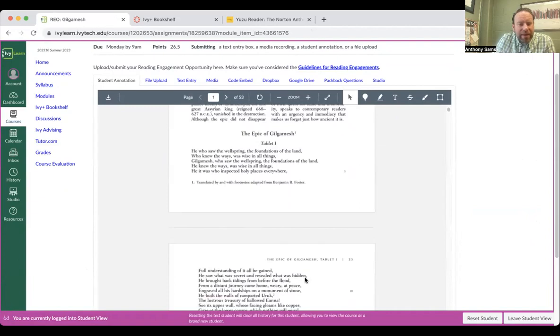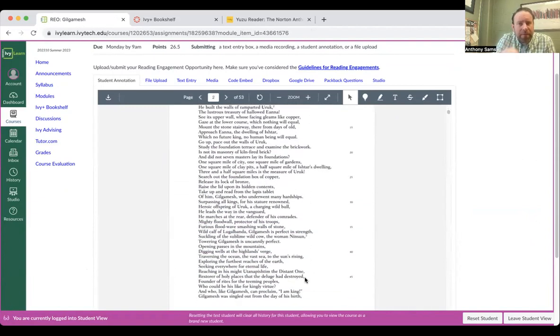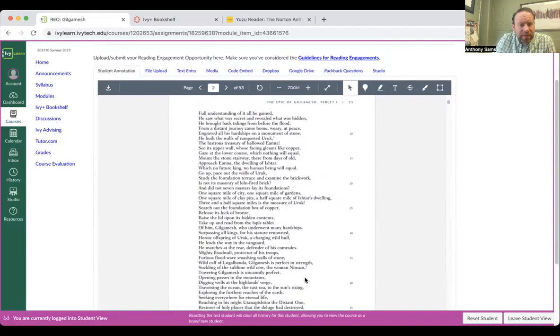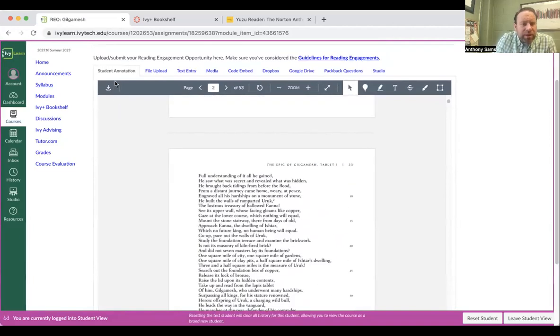But if you would like to download a copy of this PDF for yourself, just come over here to the upper left corner, and you can see there's a download button. Click that, and it will download the PDF to your desktop or to your device, and then you'll have just the pages that are being assigned for that reading, as opposed to the huge PDF file or the digital text.